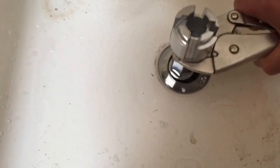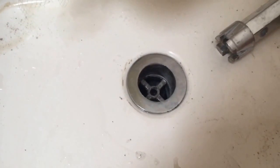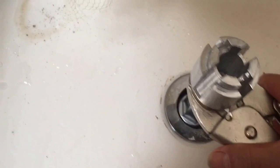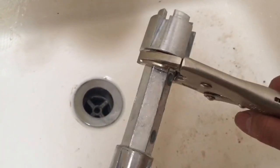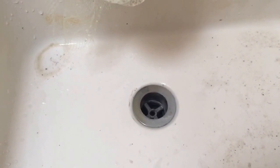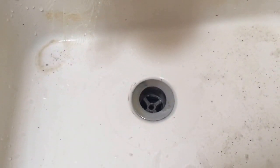Don't hurt your shoulders. I had to use two hands so I couldn't take the camera for the final turn. It's pretty tight now. I don't see any excess putty. These two tools I have here really worked well for me. That's it — clean and replace your drain for your bathtub. Hope this can help you.